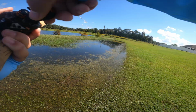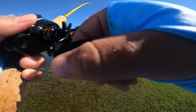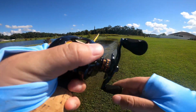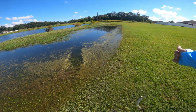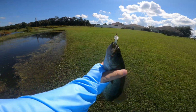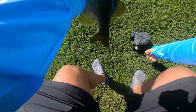There we go. There's another one, finally. Is that a bluegill? Nah, it's a bass. Yep. Oh, he's not even pulling drag. Come on, buddy, you can pull drag. There you go. Good job, buddy. Sweet. Caught ourselves another bassy boy. That's another one for the books.